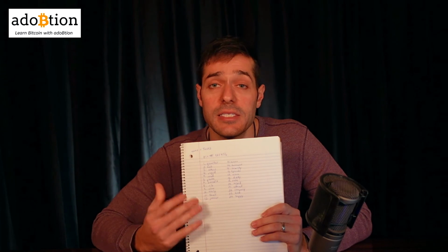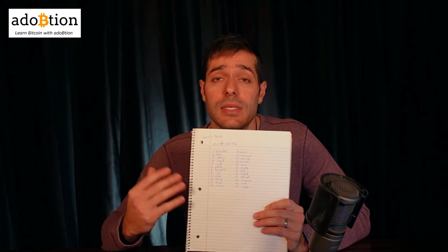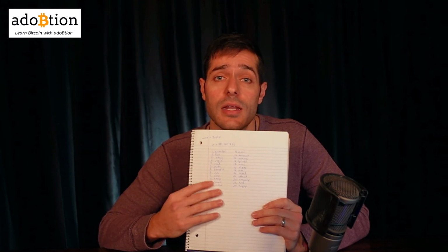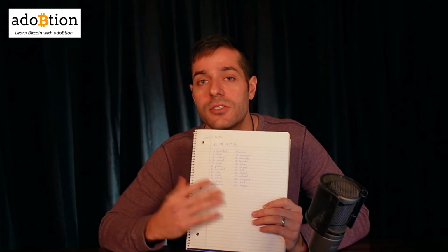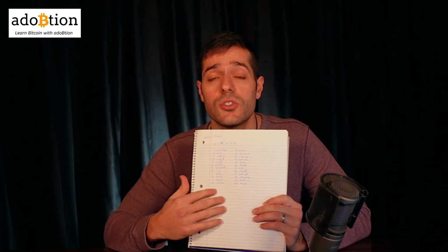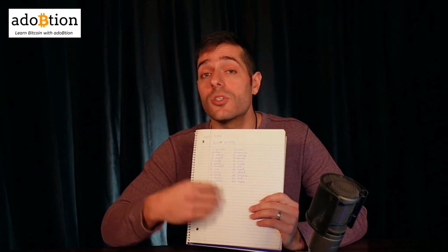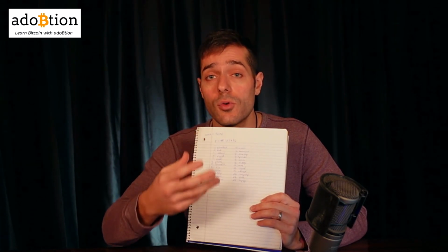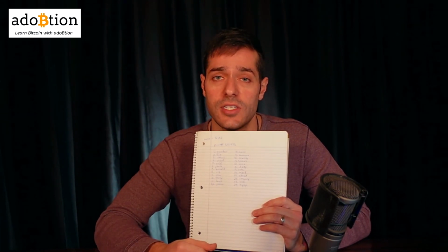But these 24 words are the most important thing that you need to remember with Bitcoin. So again, what are these? These are known as a mnemonic seed phrase, otherwise known as your Bitcoin backup seed phrase. These tie to your Bitcoin private key. And the reason why it's so important is because your Bitcoin private key is really the password that grants you access to use your Bitcoin. So if anyone was to know these words or get a copy of these words, or if you were to lose these words, you would lose access to your Bitcoin. And if someone was to gain access to these words, they could then gain access to your Bitcoin and steal it.